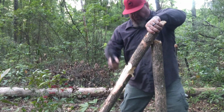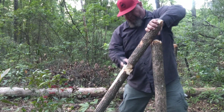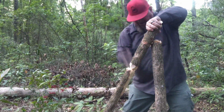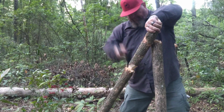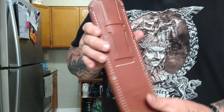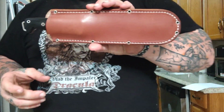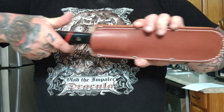I've said this a lot. Some of you know what I'm talking about. Some of you ain't got a clue. The more a knife looks like a knife, the more I love it. This to me looks like a big butcher knife. Now, this could be a combat knife, this could be a field knife, this could be a hunting knife. It can chop, it can do, and we're going to show a little bit of everything.